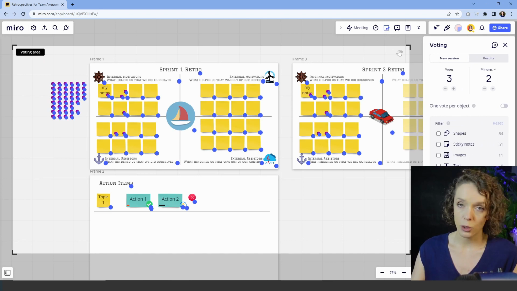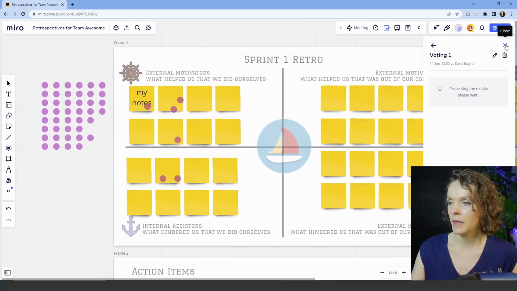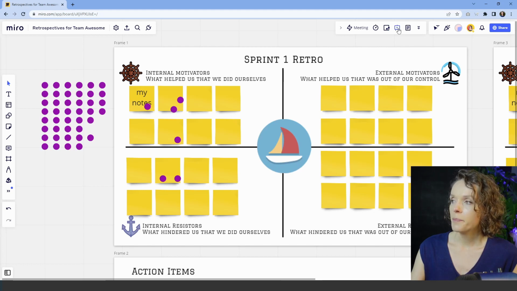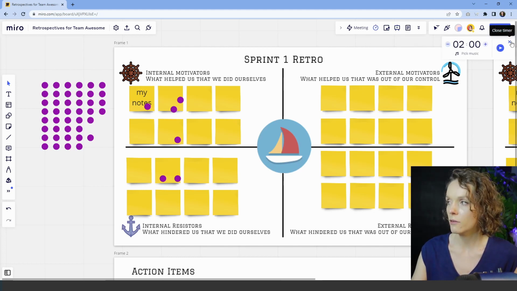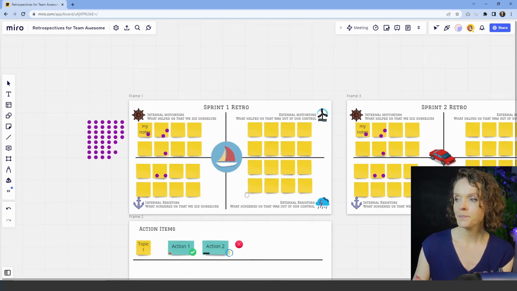Then you have the voting feature that is really great, that shows you results of your voting. Very nice, and shows you history. And the timer. So this is also a great way for you to manage the time and manage the retrospective.